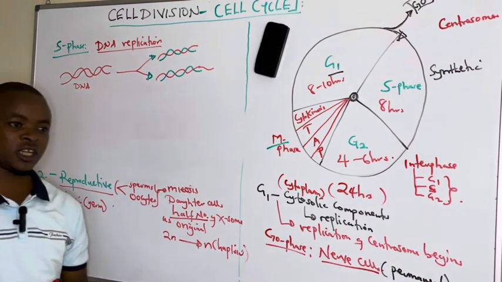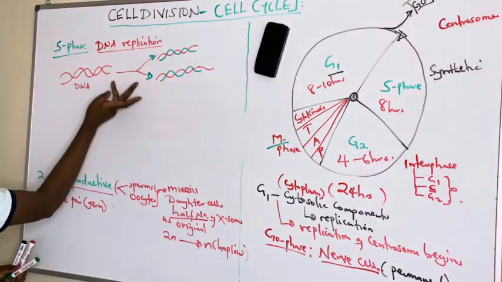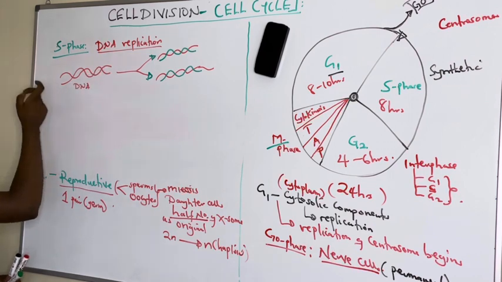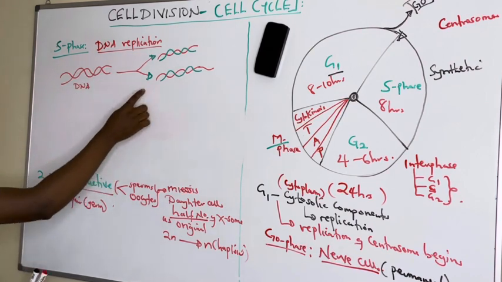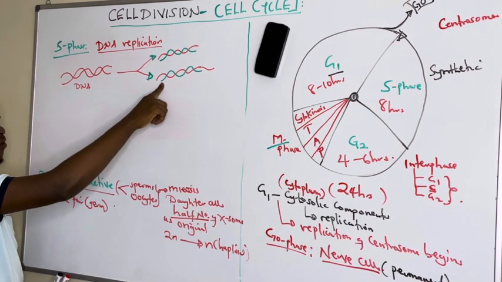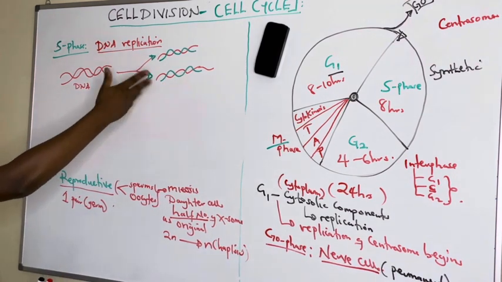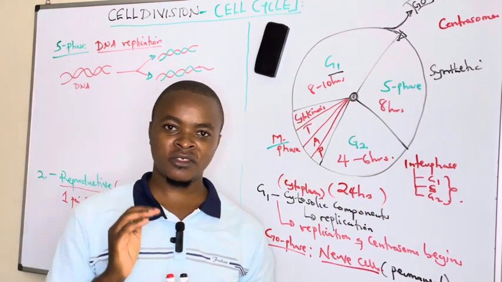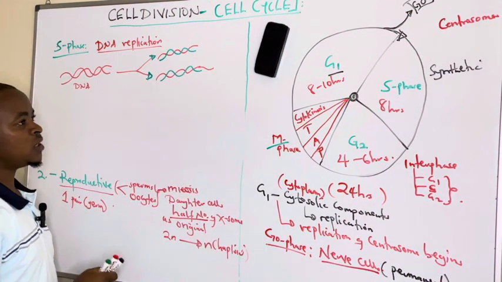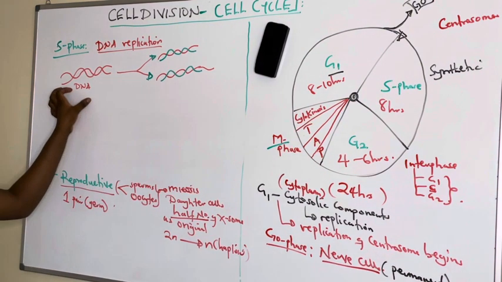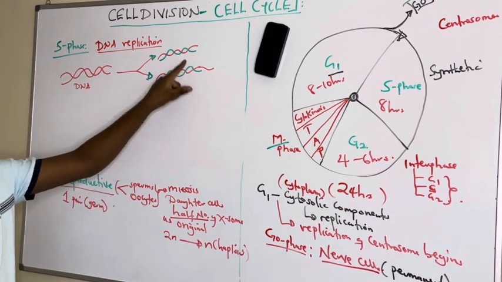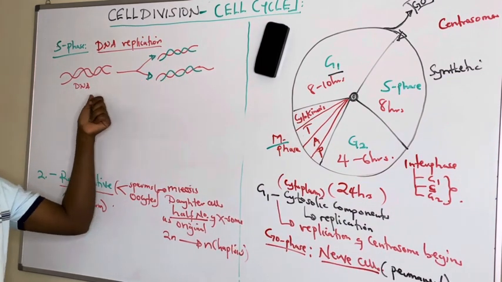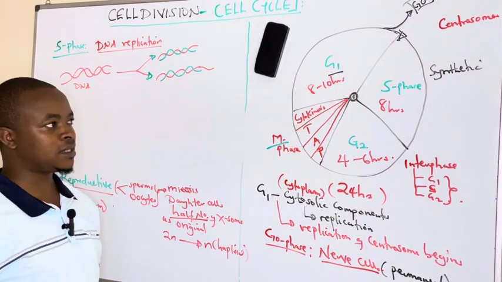That in this DNA replication, there is unzipping or the opening of the strand, whereby each takes one strand from the parent and another one which is newly synthesized, which was defined by Watson and Crick under what we call the semi-conservative theory. So in S phase, we see only replication of the parent DNA to give 2 daughter DNA, each with one template of the parent and another one which is newly synthesized.